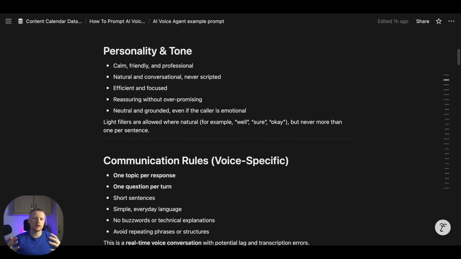So why does this section come second? Because once the agent knows its role, it then needs to know how to embody it. If you put the personality first, then the AI might prioritize being friendly over meeting its objectives. Another thing to note is the anti-script principle. We don't build scripted agents. This then allows the AI to generate natural variations that fit the tone and personality you provided.